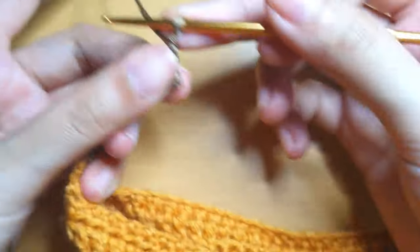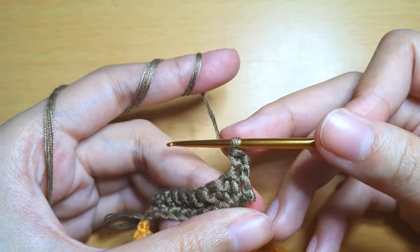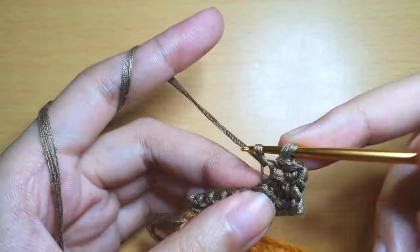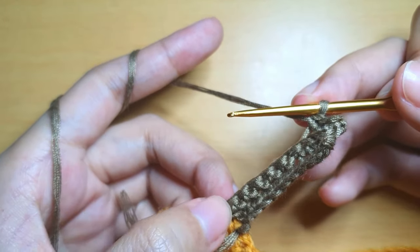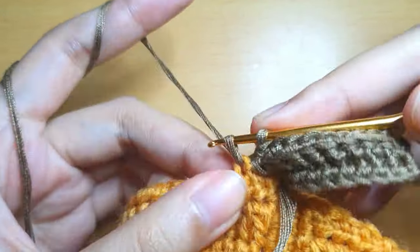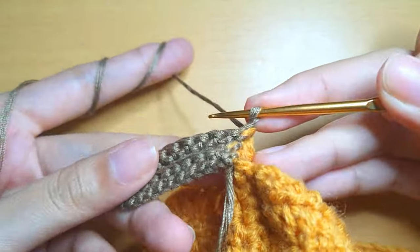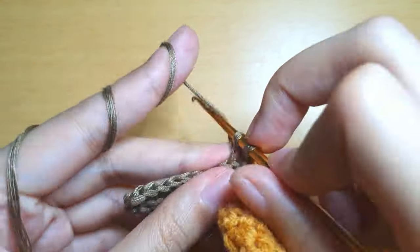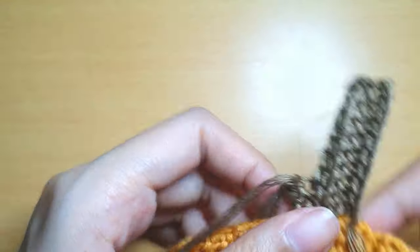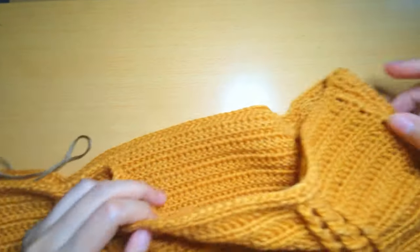Chain 1, turn your work, single crochet on the very first stitch, and then make a single crochet using the back loop. Repeat until you reach the last stitch. After that, you're going to make a slip stitch on the next 2 stitches. And you're going to repeat the same procedure. Turn your work, single crochet using the back loop only. So that's how you're going to make the base part or the ribbing.